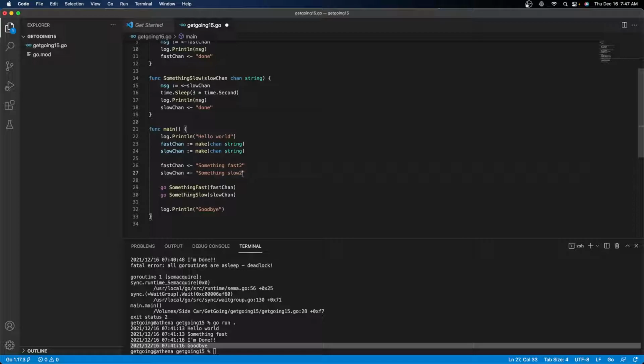I really need to do that after I start the Go routines. I really can't do it before then. So let's do it down here. Okay. Now, I'm going to wait for the messages.